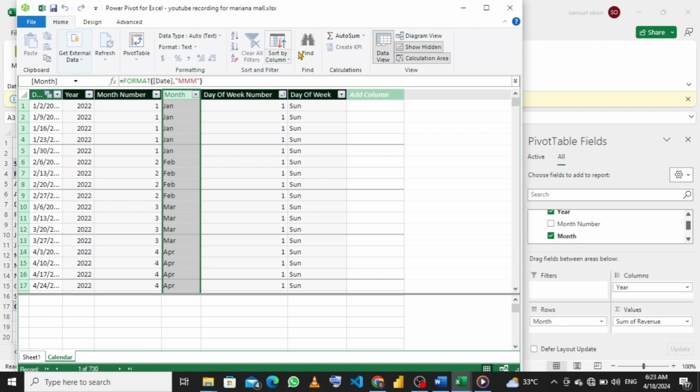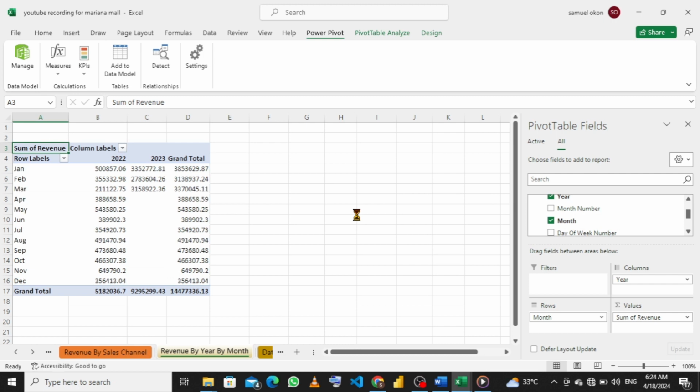So we are going to click on this to sort it for us. Then we would cancel. So we see that we have gotten January, February, March, April, May, June, July, August, September, October, November, December. So this has helped us arrange it according to the normal arrangement of the year. So we see that in 2023, they only made sales in 3 months, which is January, February, and March.